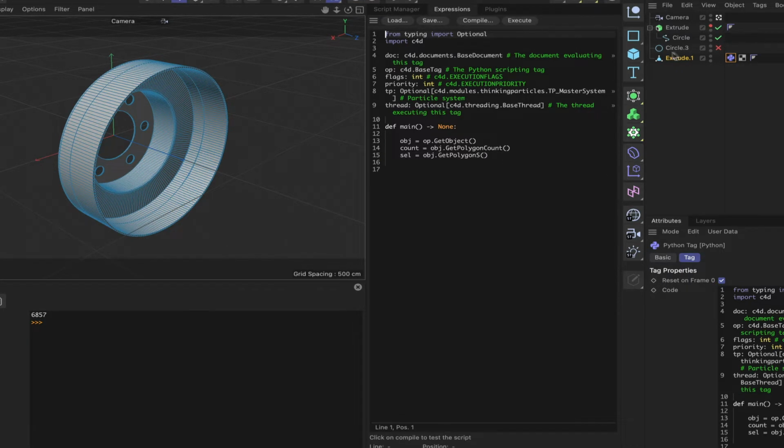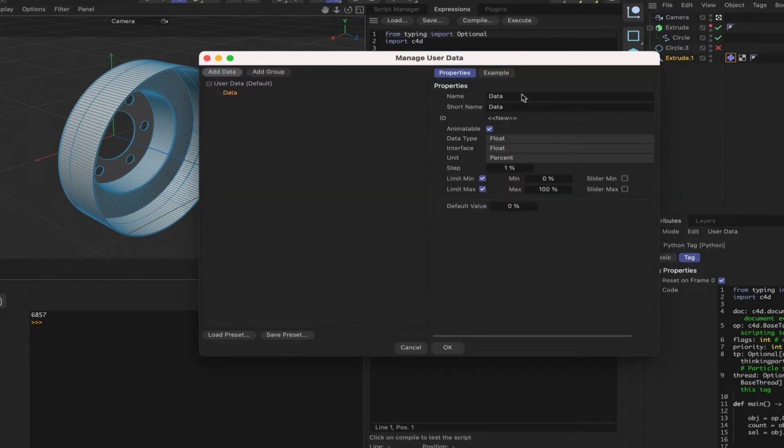The next step for us is to click on the Python tag here and add some user data. The user data I'm going to add, I'm going to call mod val, and I'm adding this because I want to show you that this is not some kind of definitive solution to this issue, and there's some stuff that I want you to see here. So the interface will be a float slider.